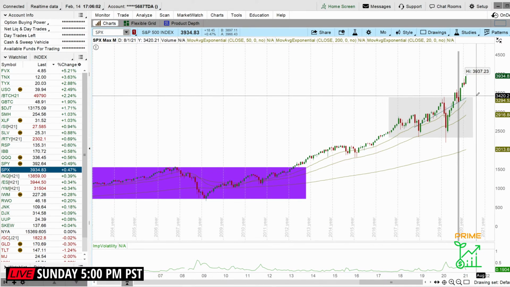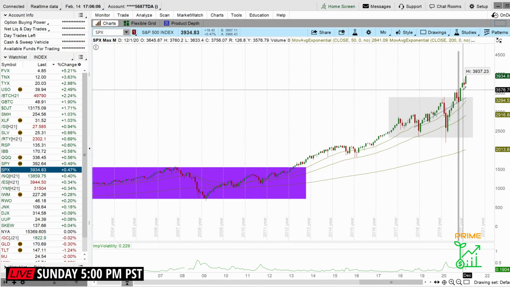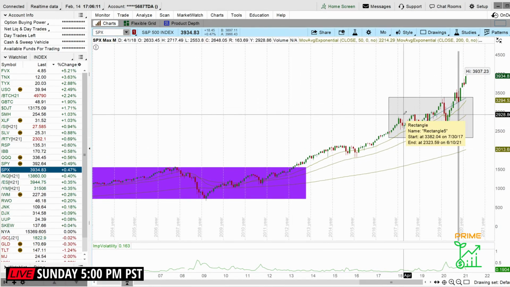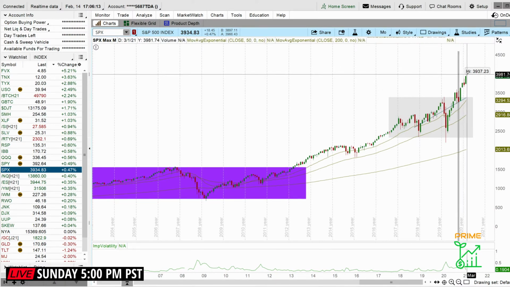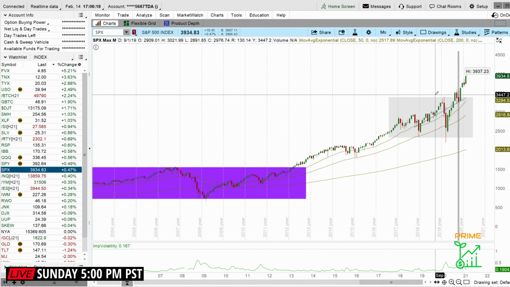So the question is, right now, do we look at this period like it's a consolidation period and we've now broken out to the upside? Are we going to see another bull market run, another 10-year plus or 5-year plus bull market? Time will tell. We don't know when that price period is going to be. We don't know when we're going to come into it.